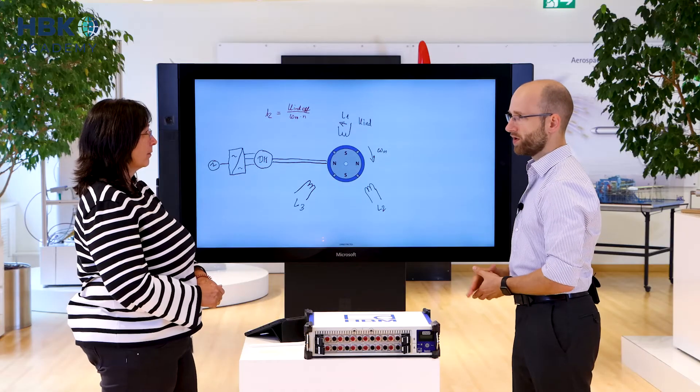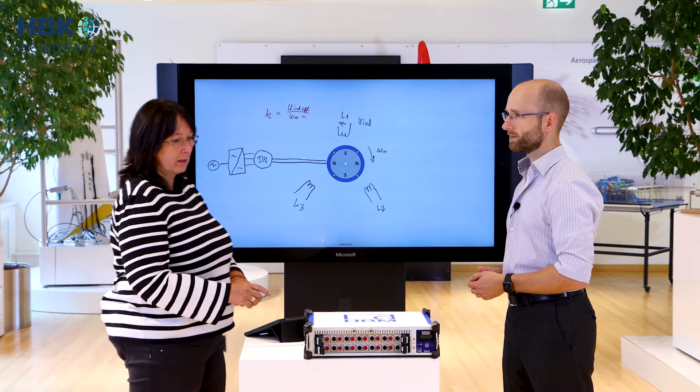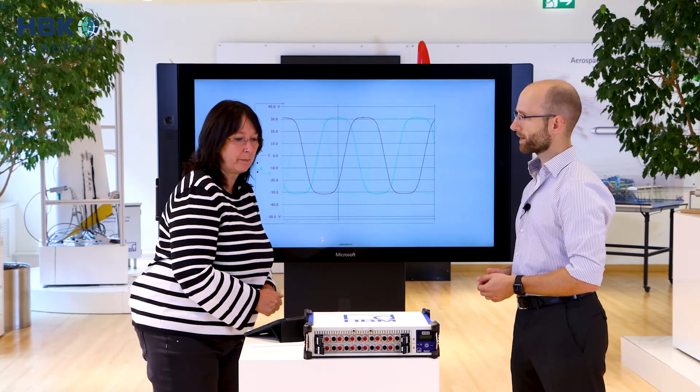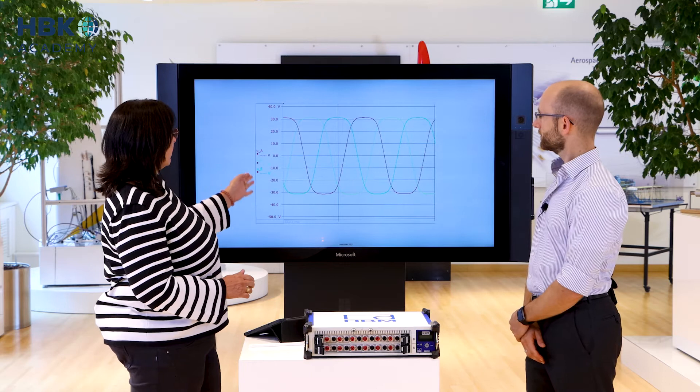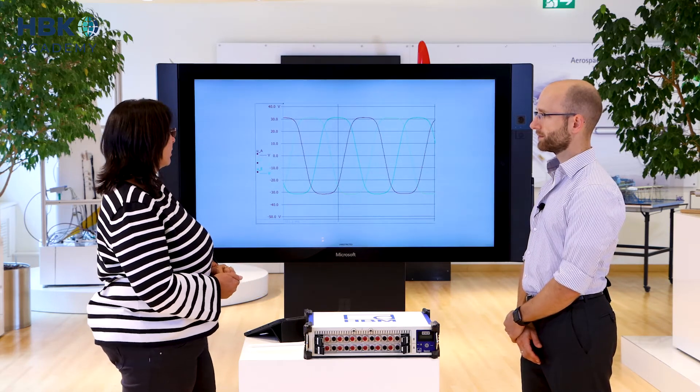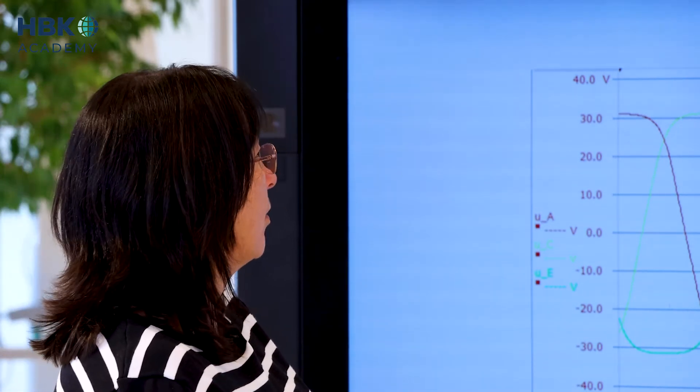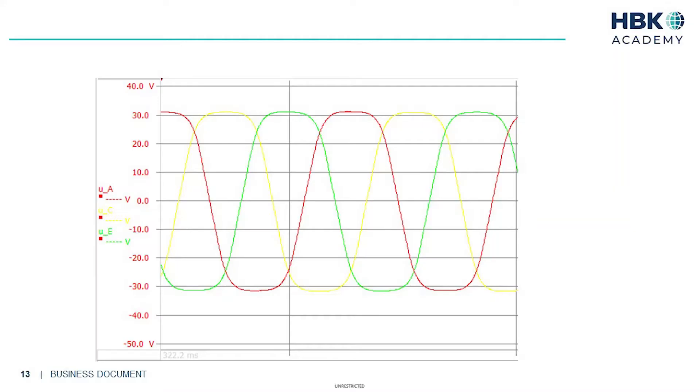So with this classical approach are there major drawbacks? Yes, the RMS voltages from non-sinusoidal signals like this cannot be used to calculate the constant. So any asymmetry or any non-sinusoid signals will cause problems here.